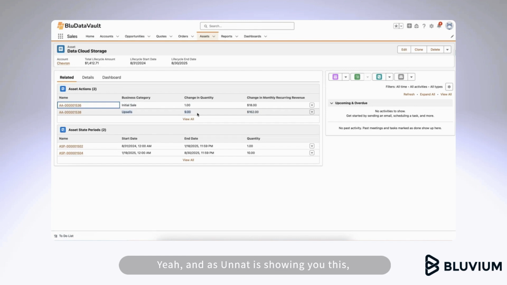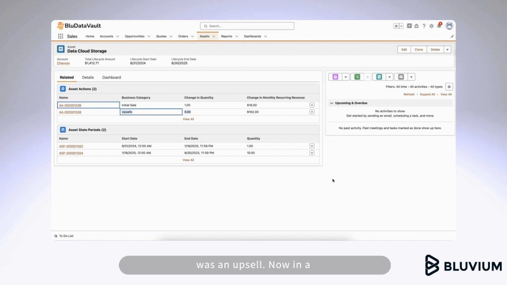Yeah, and as Unnat is showing you this, one of the key things that businesses try to track is that they're enabling this type of omni-channel commerce. So far, we've seen everything working through e-commerce, but they also want insights into whatever is happening with any of their customers across different channels. Here you can see we are able to capture that there was an initial sale, then there was an upsell.